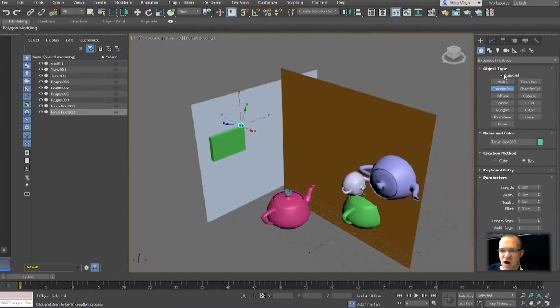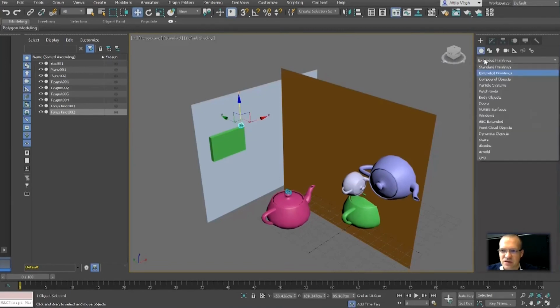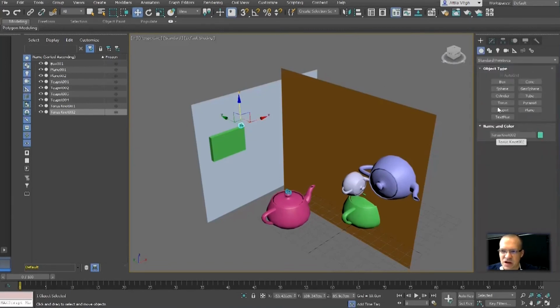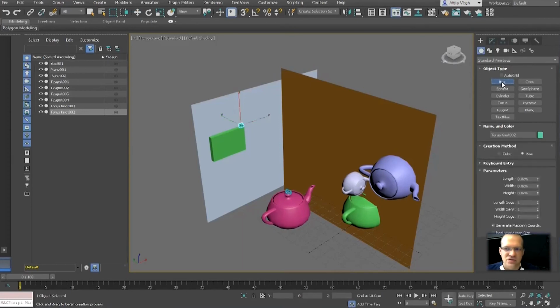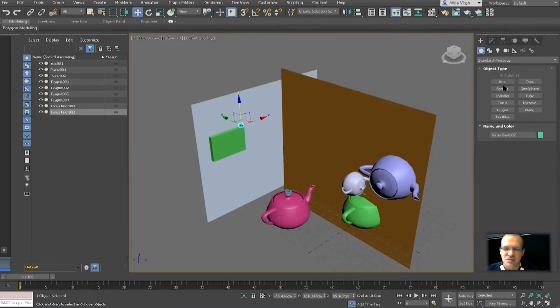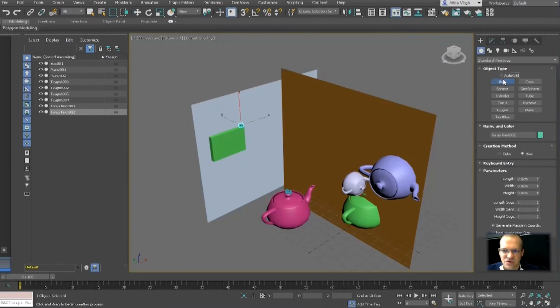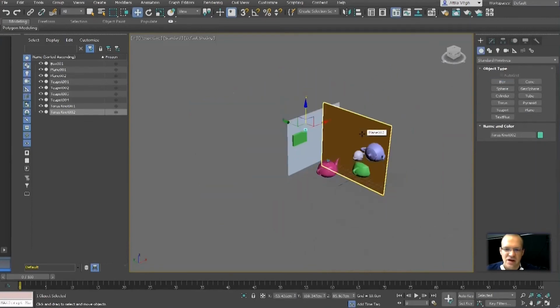And if we want to turn it on or off, we have to have something enabled. So it's not working this way. Let me go back to standard primitives. You cannot really turn it on by default. So it's not just clicking on AutoGrid and now it's turned on. You have to make something active, a box, and then you can turn it on. All right, and then you can click away if you don't want to use it, but this is the only way. So first you have to make a thing active.